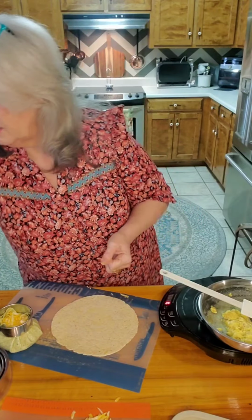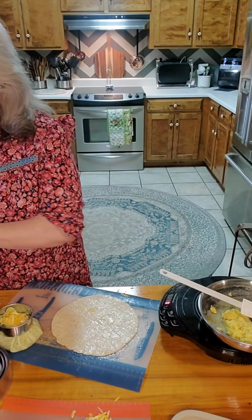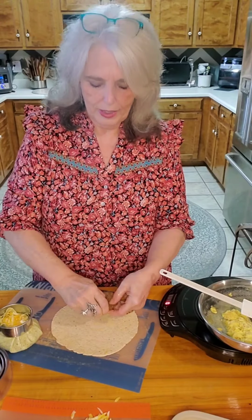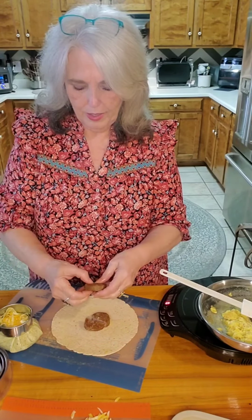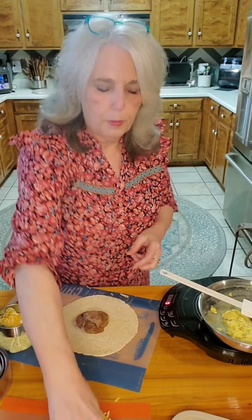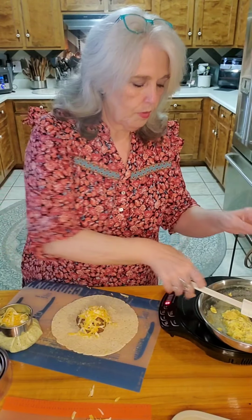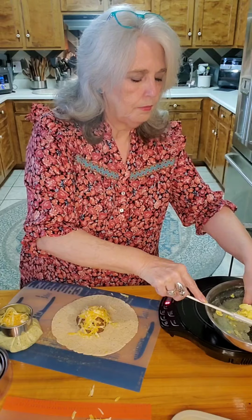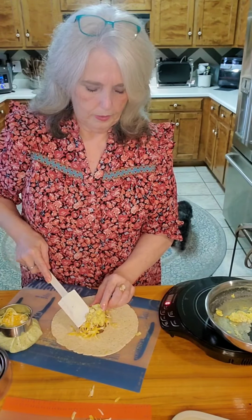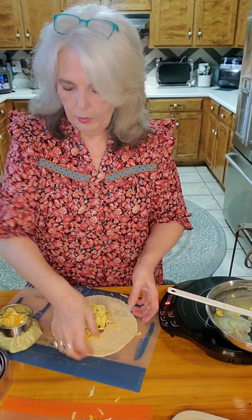Now let's do some sausage. Sometimes I just don't have everything right here ready. Okay, we've got that. Now we're going to put a little Colby Jack cheese on this one on the inside. We'll put our egg. And we can bring this one up.